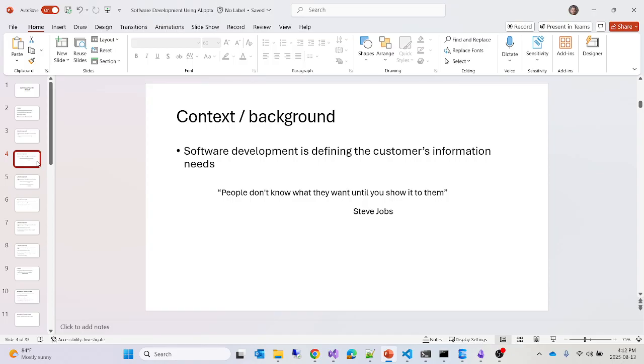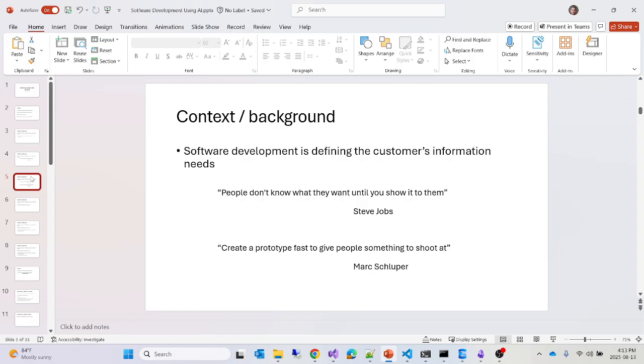Steve Jobs said about that, people don't know what they want until you show it to them. That's true. And he showed how good he was at creating product proposals that hit the mark. I would like to add that creating a prototype fast is a really good way to give people something to shoot at. If you give people an empty sheet, they don't know what to write there. If you give them a product, they can give feedback on it.